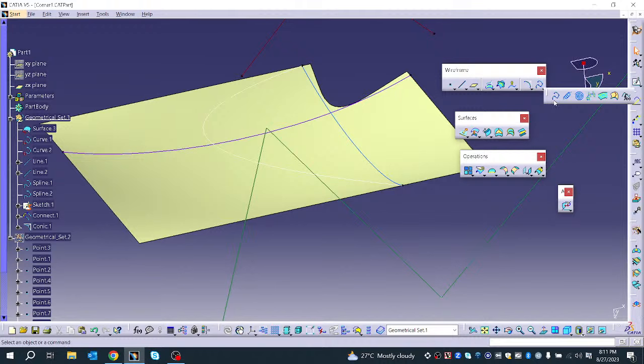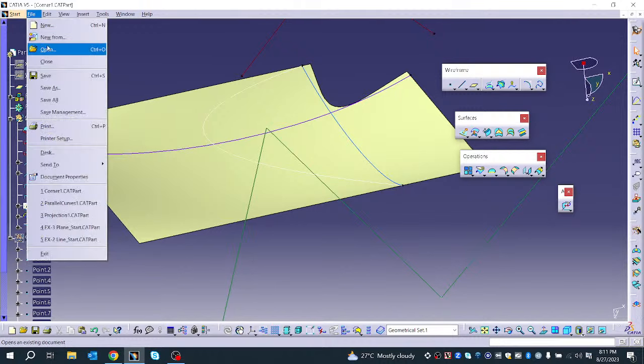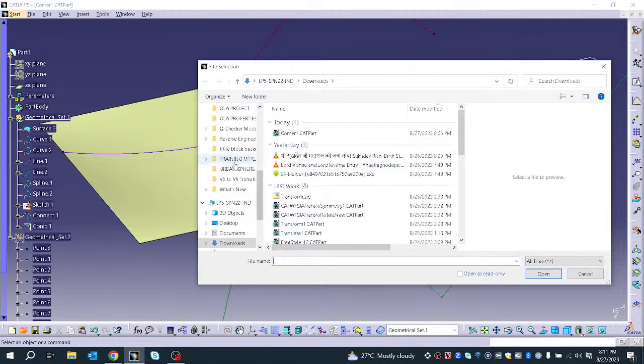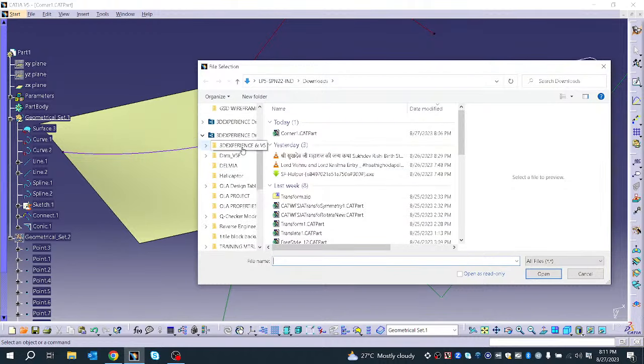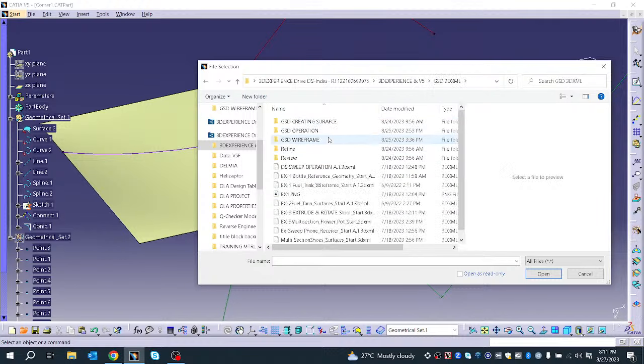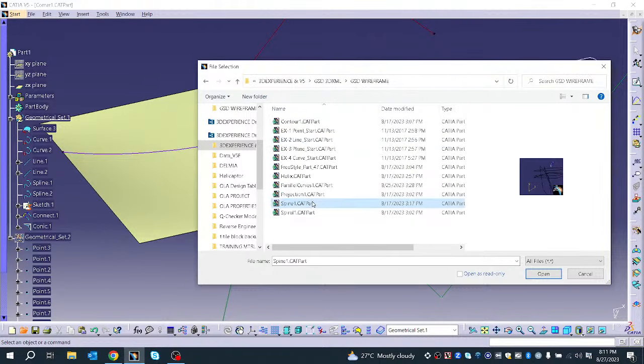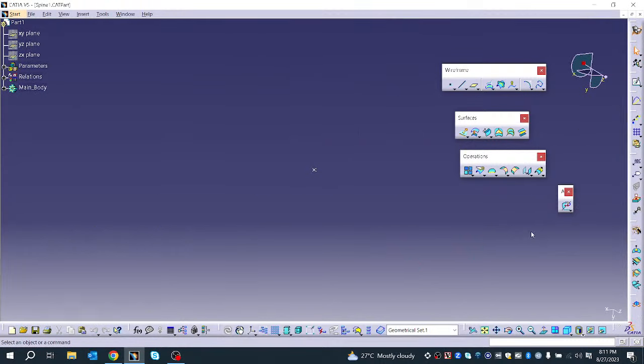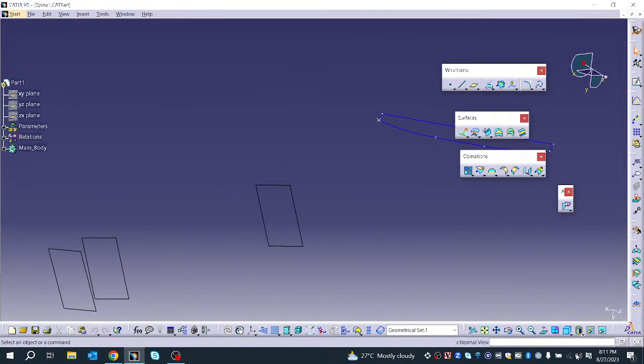The next one is your spline. So spline is nothing but you can go with creating the spline. Okay, I want to create a spline.